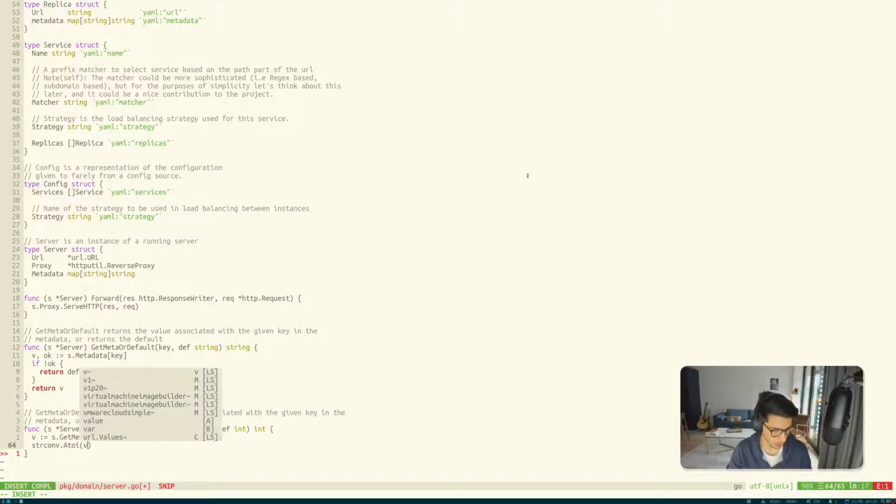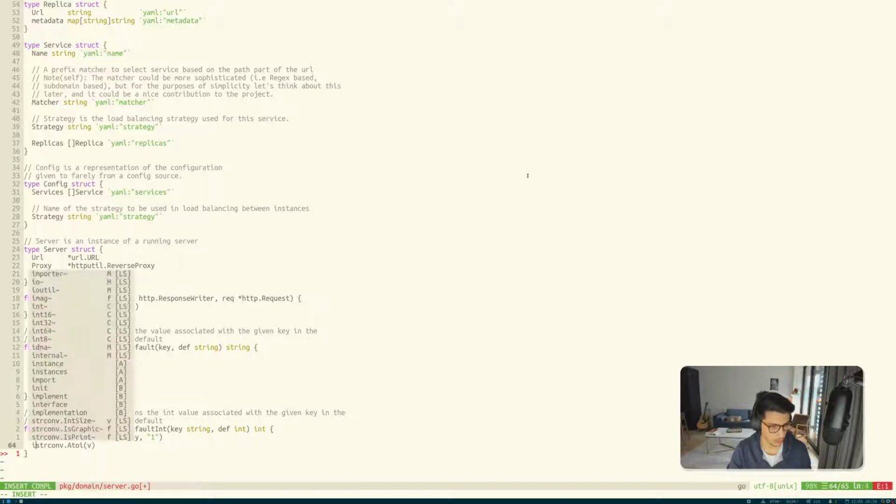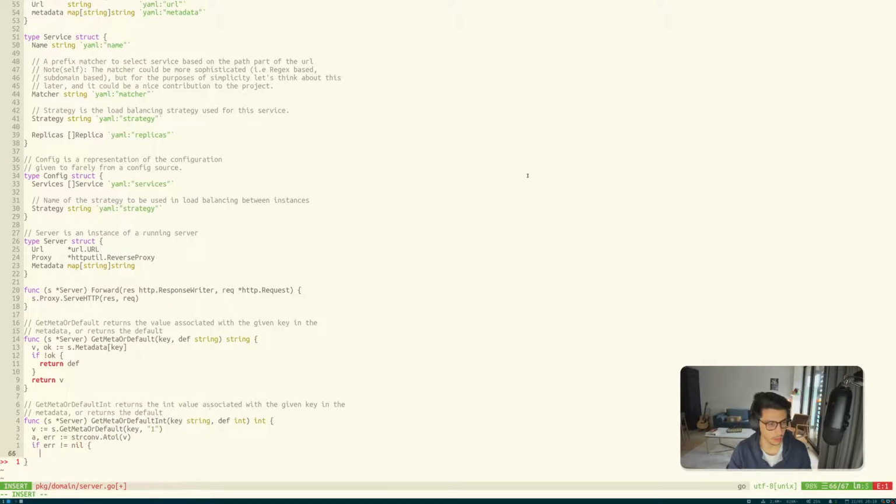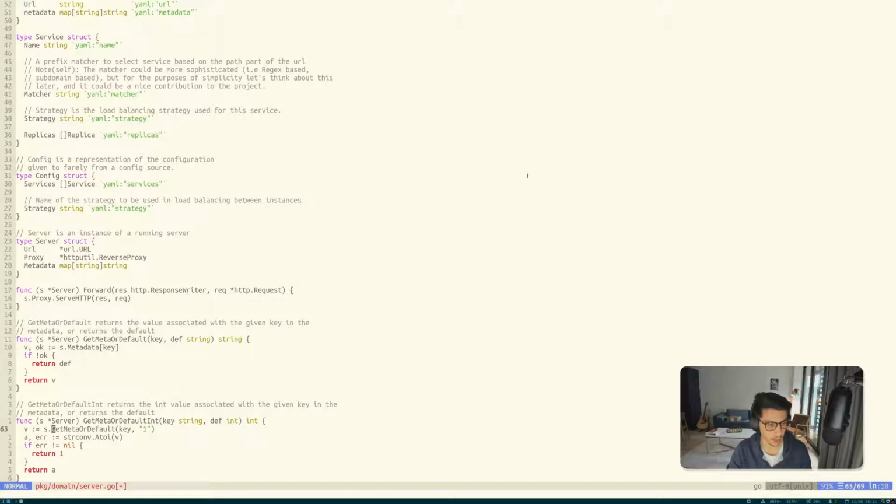So we convert v into a value. So this is the int, and this would be the error. And then if error is not null, this can happen if this has a value while the key is not an integer. In this case, we should return the default value that we wanted, which is 1. Otherwise, return a. Yeah, the default value here is 1.